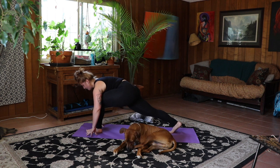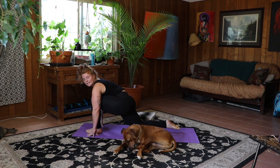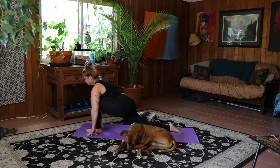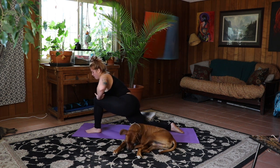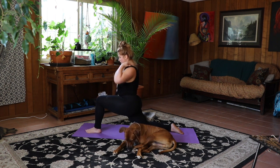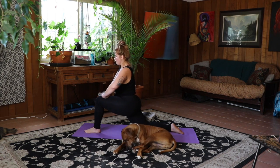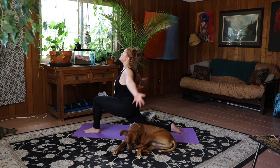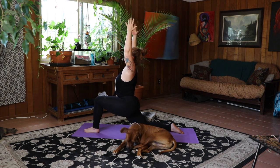Here we are. Inhale, finding our knee over ankle. And let's drop that right knee now. Starting to stretch into that right psoas. Inhale, pressing up, finding again. We can still see our toes, pressing down and through. And feel free to stay right here, or inhale, bringing your hands up, shining your chest forward, opening up your heart.